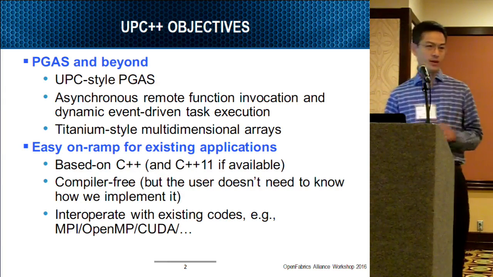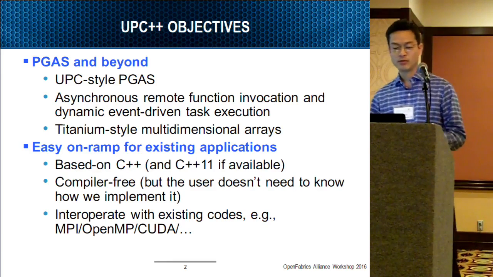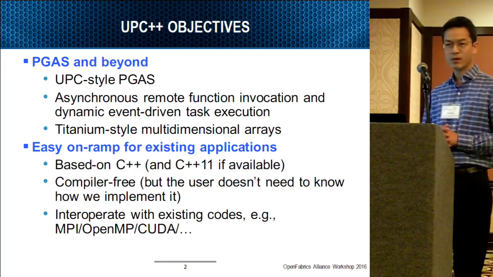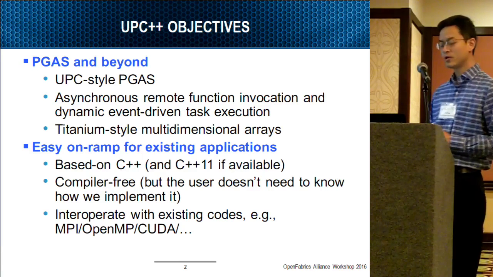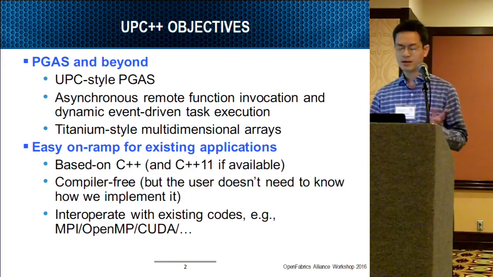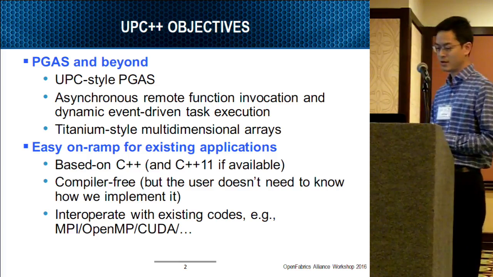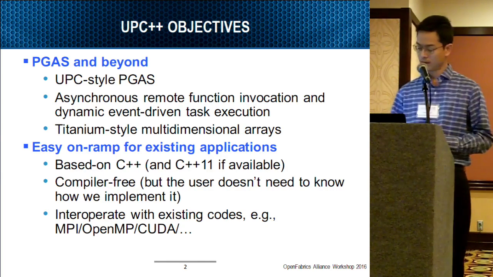By working with some application scientists at DOE, we understand that it's really important to make sure whatever we do can interoperate with existing models such as MPI, OpenMP, and CUDA, because there are diverse application needs and also different system architectures we have at DOE. Based on C++, as I mentioned before.